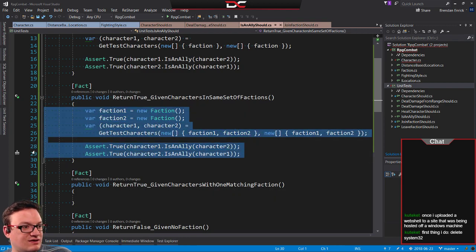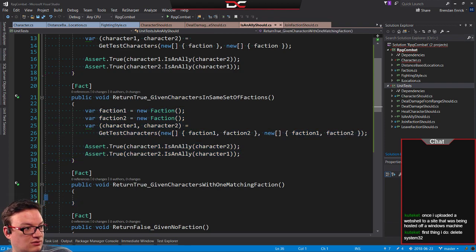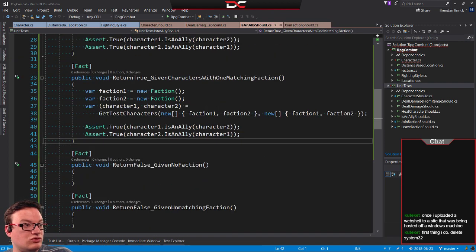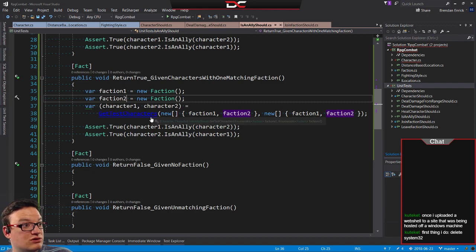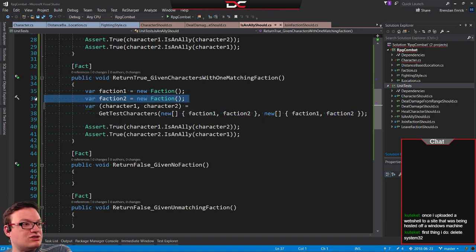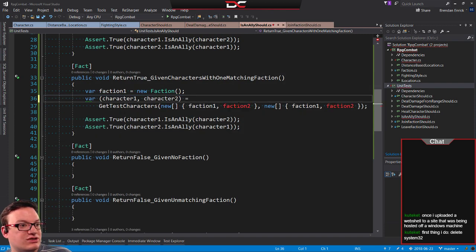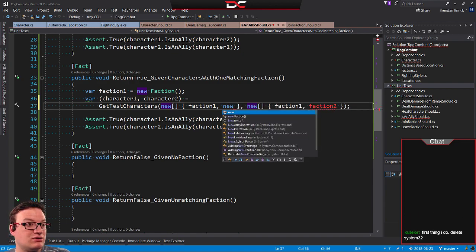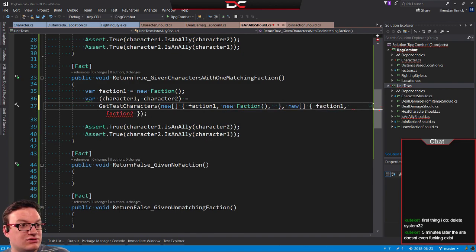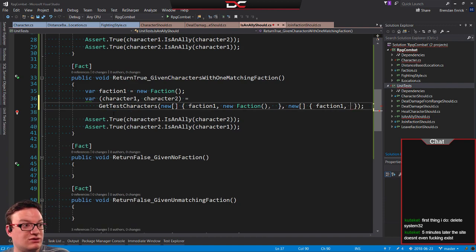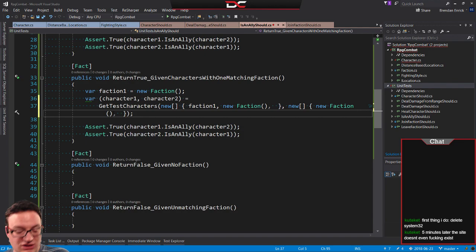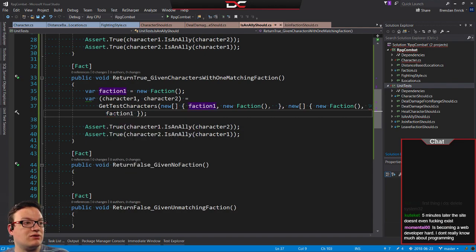So now in this test, I want to do faction 1, faction 2. So I don't need faction 2. Oh, they're just going to have faction 1 matching. New faction. And then this is going to be... And just to make sure that order doesn't matter, I am going to do new faction here and then say faction 1.